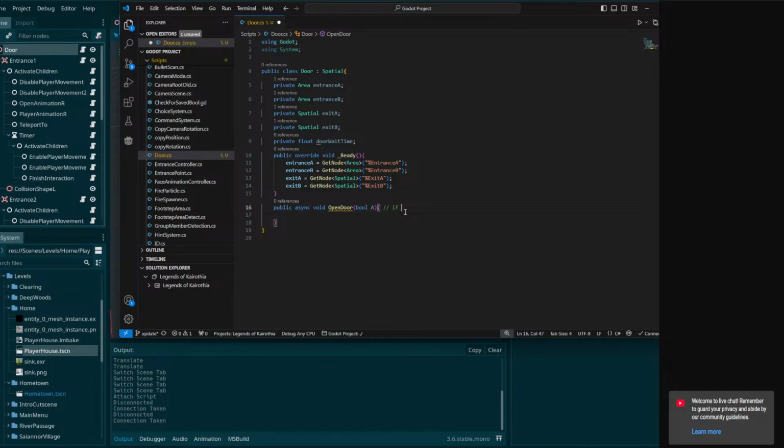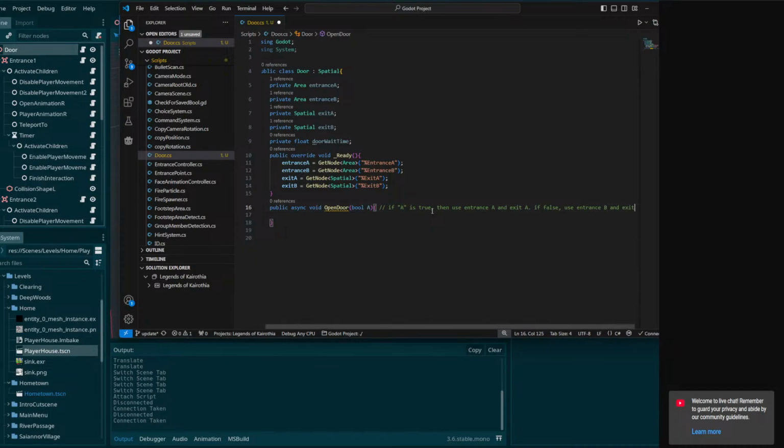If A is true, then use entrance A and exit A. If false, use entrance B and exit B. Okay.